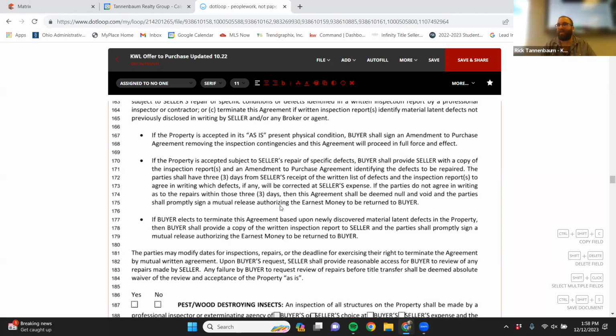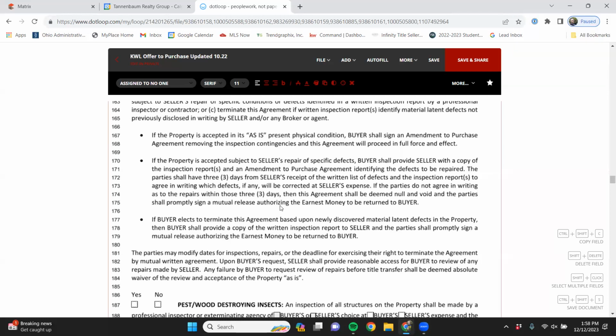Now, we can't force anybody to sign anything, right? I mean, it might be my seller and your buyer, and my seller is going to say, Rick, I'm not signing it. And I'm going to explain to them as a listing agent that, look, they found this defect, and if we can't agree on it, then it says, but if they're going to refuse to sign, I can't force anybody to sign.